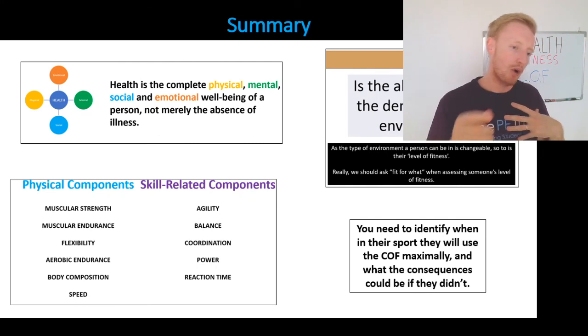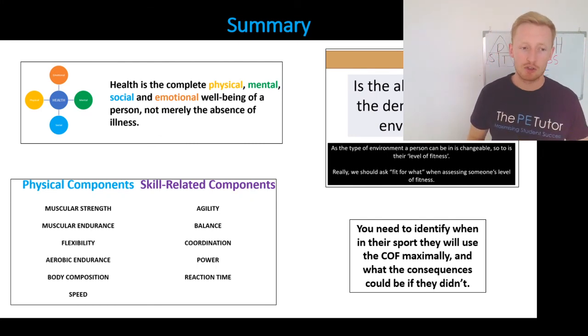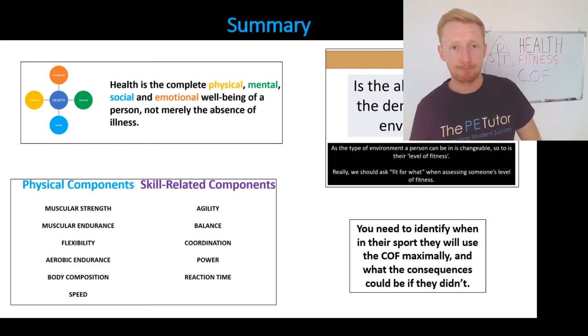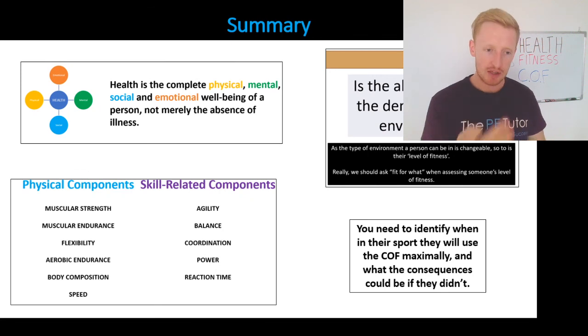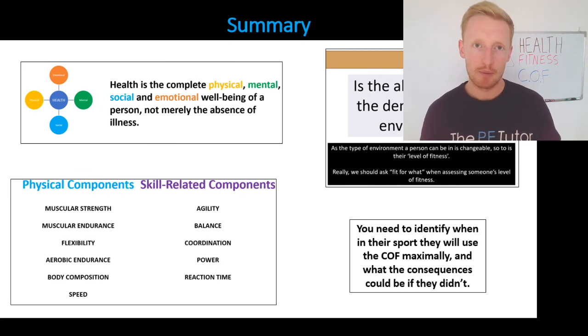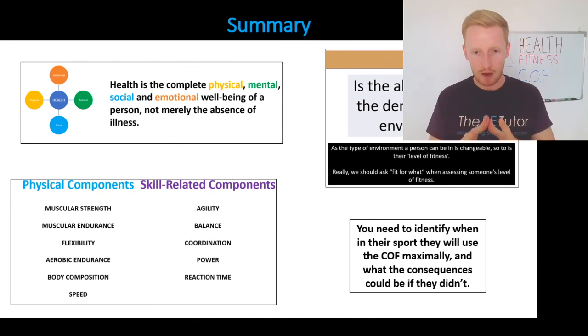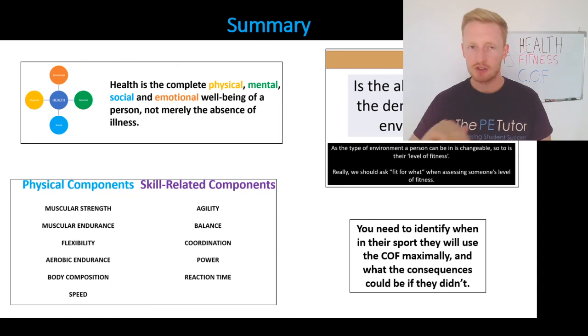Then what is fitness? Well, we looked at those as well. Physical components, strength, endurance, flexibility, aerobic capabilities, body comp and speed. And then if we were to apply those physical components into more skill related, we have agility, balance, coordination, power and reaction time. And then that last phase of that lesson just then, where hopefully you can see now that most sports, if not all sports, maybe chess aside, all of them will require all components of fitness to some degree. I'm not saying massively, but to some degree there will be a purpose for it, even if it's minuscule.